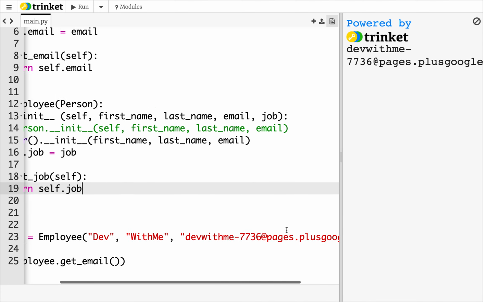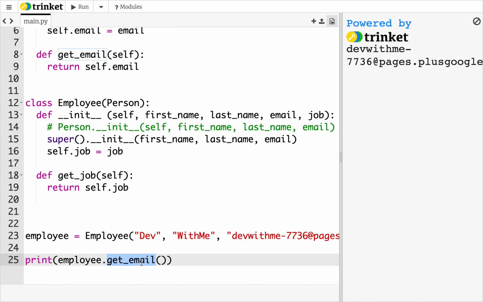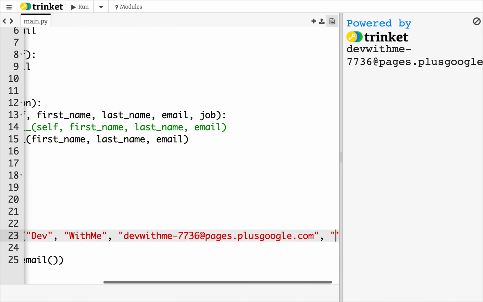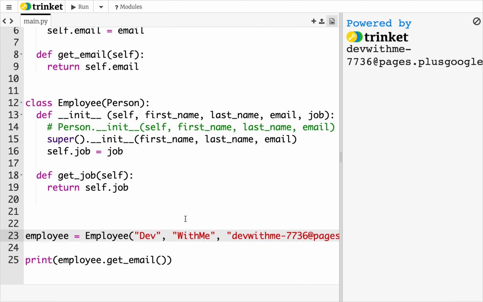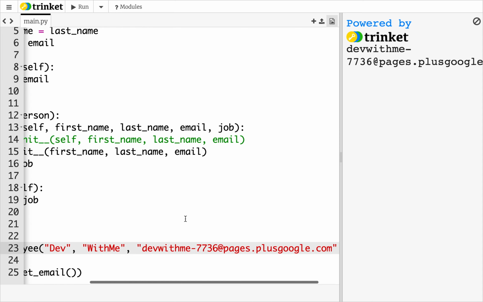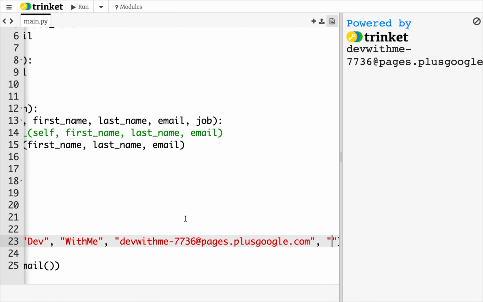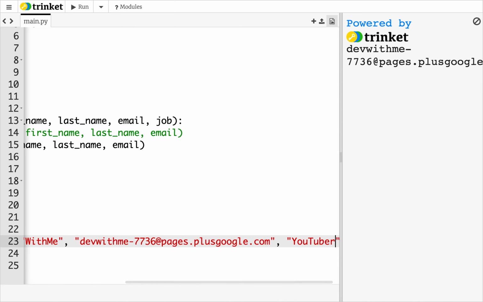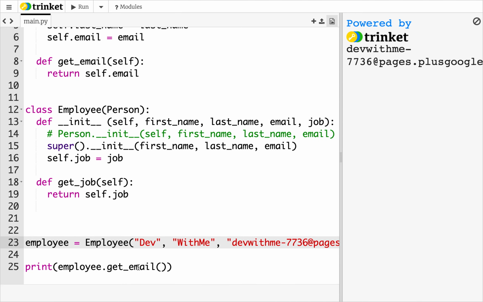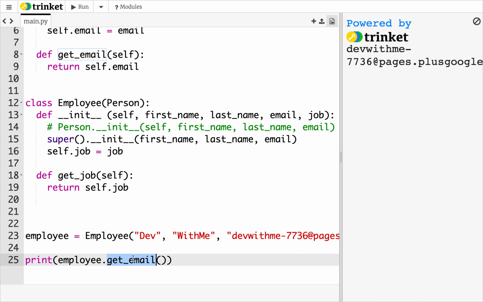So now I need to provide one more argument, or parameter, and this is going to be YouTuber. Tag YouTuber. And then instead of get_email, we can use get_job. And now if you run this again, you'll see my job get printed out.